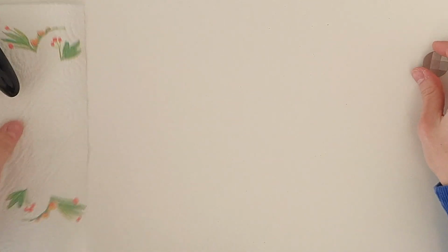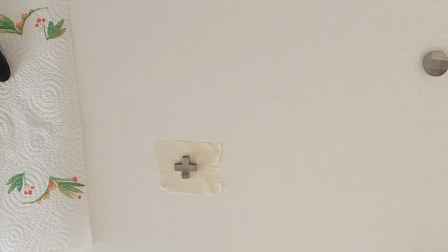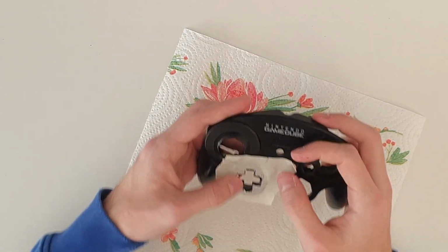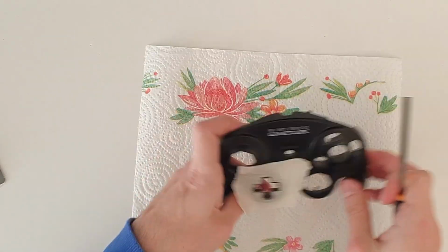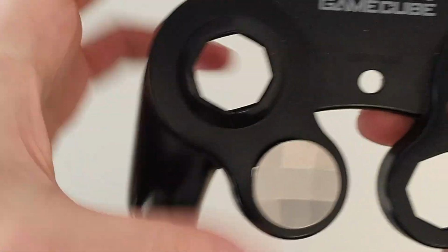Now we have to widen the D-pad hole, since the magnetic piece doesn't fit. This time I'll be way more precise than last time. I'm placing the magnetic piece on some tape, drawing its shape with a pencil, cutting the shape, placing the tape on the controller and starting to file down the hole. This time I'm using this set of files that I bought for really cheap, about $5. After filing everything, the D-pad fits perfectly and the hole is way cleaner than last time.